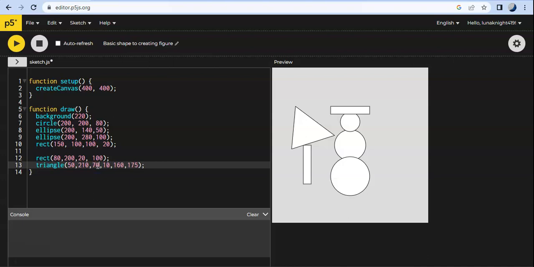Try 70. And 170 for this one for a second. That shrunk it, but we put it back to 100. Let's see if it fixes it. It does. Okay. Let's try 120.